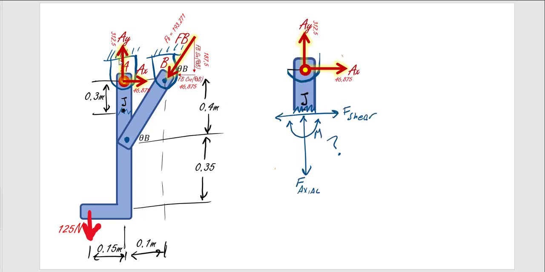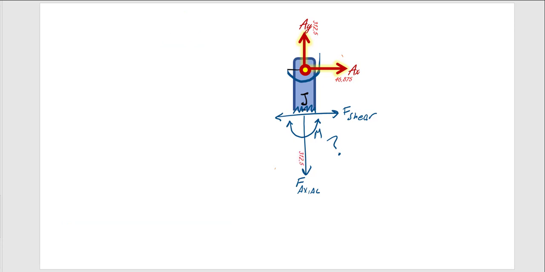Now that we know what is happening at point A, we can now tear off the top of this little guy. So let's look at just this top piece. If we balance everything in the X direction, we can see that internally we'll have to have a force going to the left. So 46 to the right, and our shear force is 46 to the left.